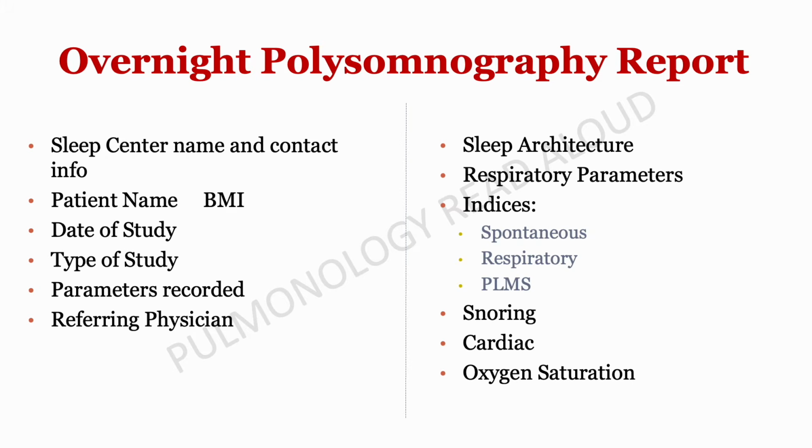The second thing that you must have is the patient name and the BMI. And we know that the BMI has very strong implications, because we do see a lot of sleep disorders in obese individuals. So we want to know that. The date of the study, the type of the study, which is very important. We do studies across level 1, 2, 3, and 4. I am talking about polysomnography, which is level 1 and 2 here. So I would want to know whether it was an attended study or an unattended study, whether it involved video monitoring or not. And so that's important.